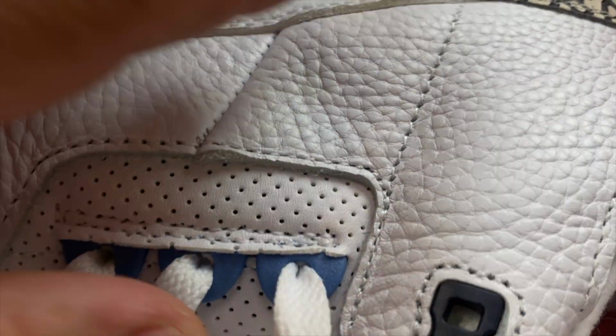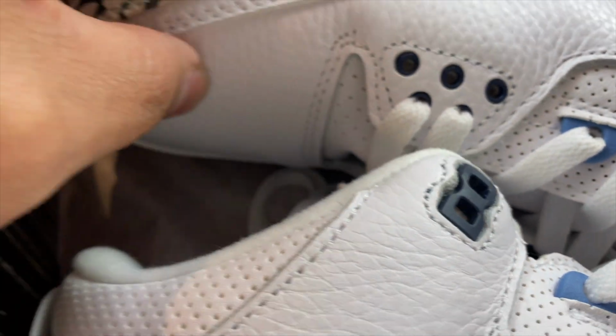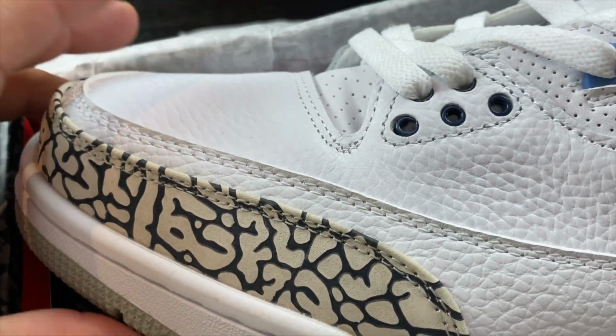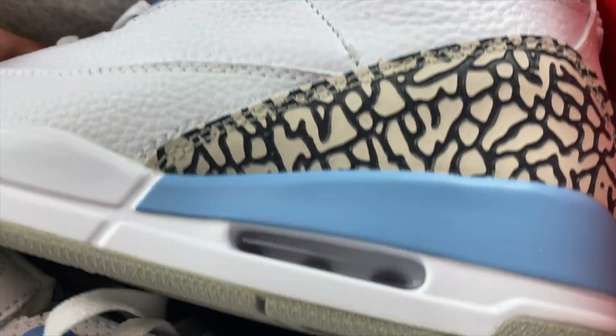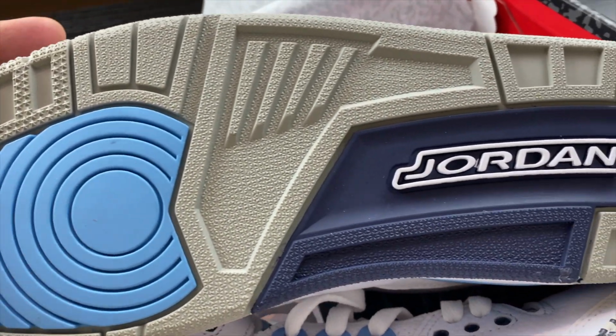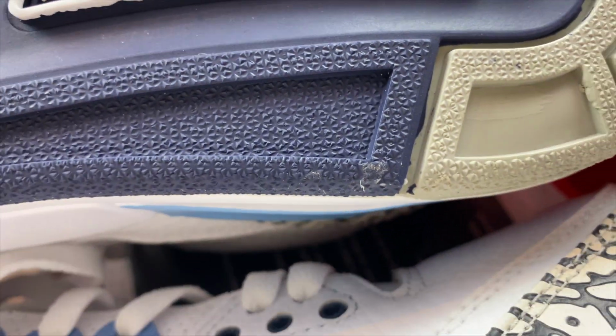I think these look really nice. The quality on these seem legit. And I really like them. Let me know what y'all think in the comments below. You got the nice sole on the bottom. Got a little bit of a mishap there. But it's nothing out of the ordinary that you wouldn't see on the retail pair.